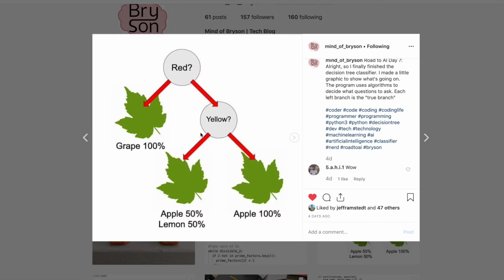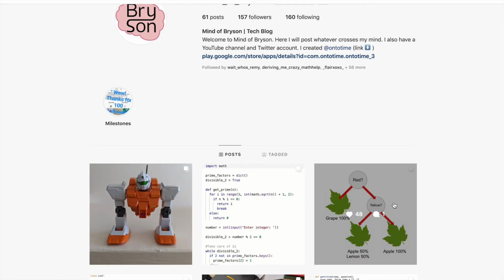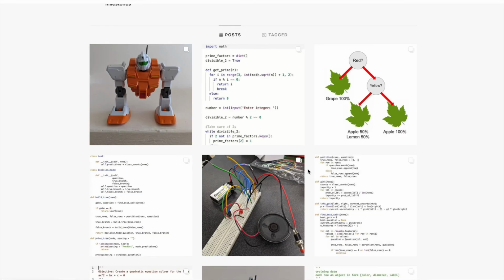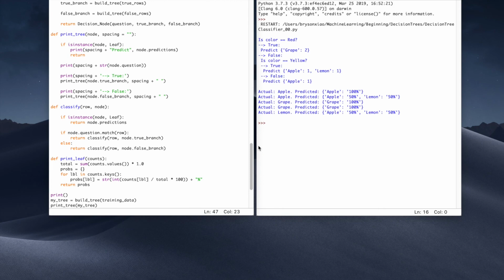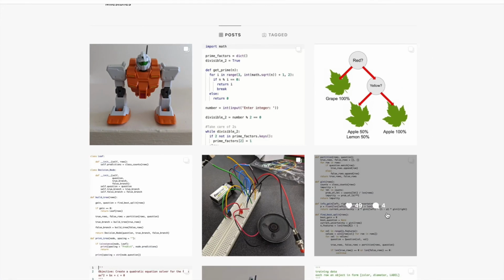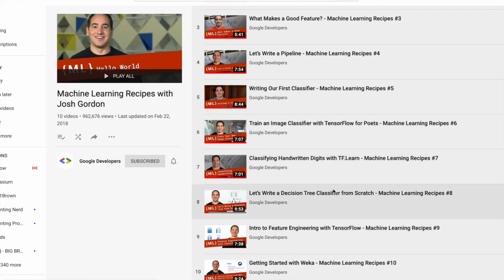This is basically what's going on, and the leaves are the ends. So I guess this is it for week 1. For week 2, I probably won't continue with the Machine Learning Recipes, although I found it very interesting. I think I'll probably try doing things with TensorFlow, and try to learn more about neural networks, because that's what I started this journey for. Anyways, see you soon.